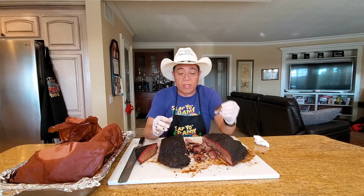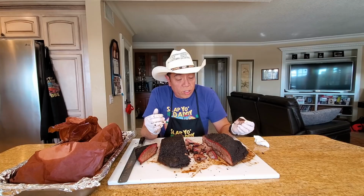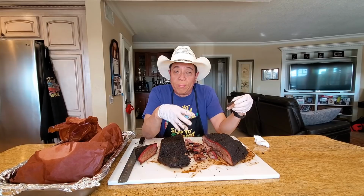You can use a Weber Smokey Mountain. You can use anything you like, an offset smoker. You can use a Kamado. You can use a kettle even to do this. And just fantastic food. I always told you guys, it's always about the pitmaster, not the meat, not the pit. Always about the pitmaster.